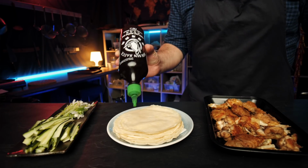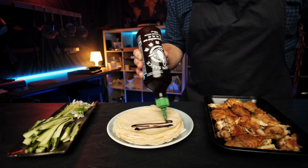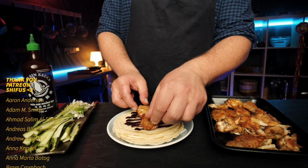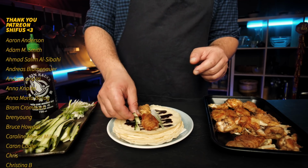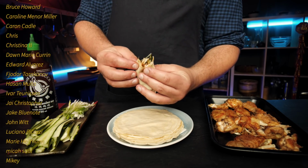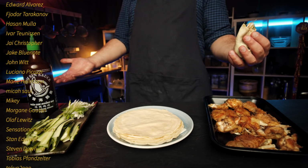And then serving them is actually the fun part. On your pancake, you want to generously spread some hoisin sauce, then add 1 or 2 pieces of chicken and of course, scallions and cucumber. How about that? Peking duck style chicken wings in just a bit over half an hour. When are you making them?